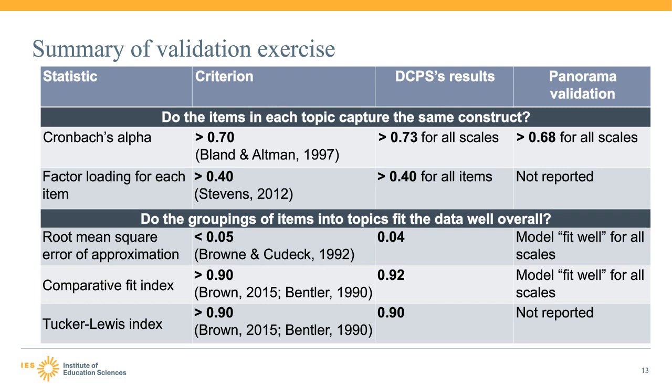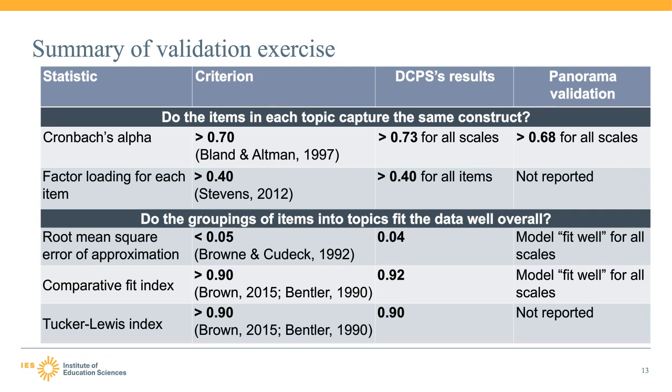We also looked at the relationship between each item in each topic and the underlying construct through a measure known as the factor loading, which is basically an association between those two. And so the higher the factor loading, the more related an item is to the underlying construct. And we found that all of the factor loadings were sufficiently high, suggesting that the items were related to the topics they were designed to measure.